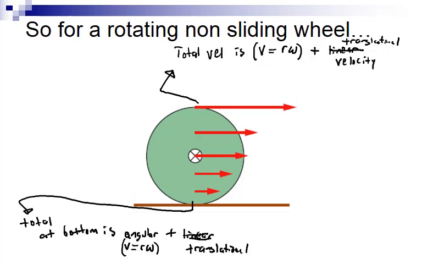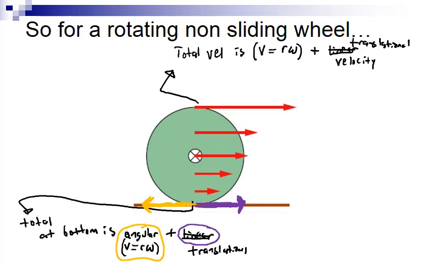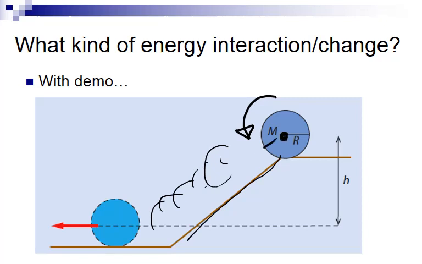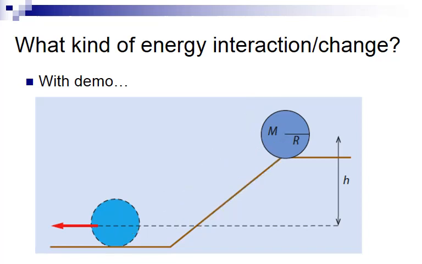So again, at the top, it's a combination of the two. You have a linear plus the rotational there, and it's 0 at the bottom. Okay, so next I took one of my 1 kilogram masses and let it roll down an incline. As it rolls, it's rolling faster and faster as it goes to the bottom, right? Now, if this was frictionless, it would just slide down, and all it would have was translational kinetic energy. But if there is friction here that allows it to roll, that will allow it to go.